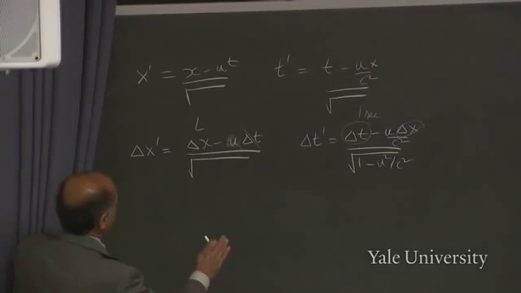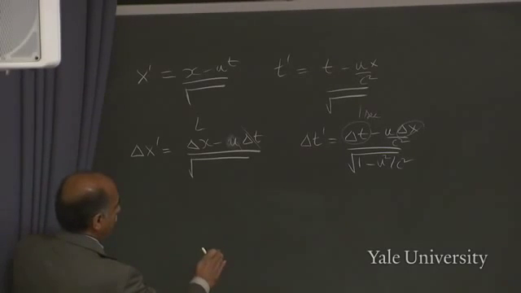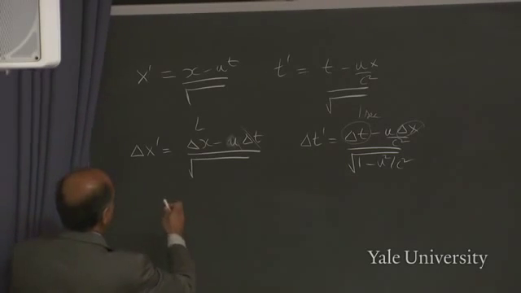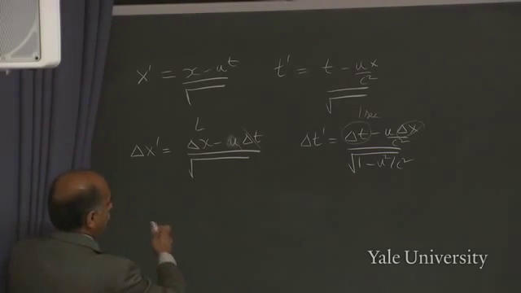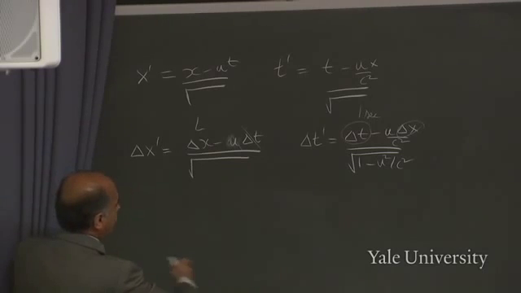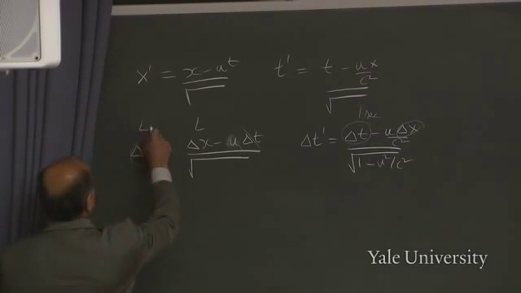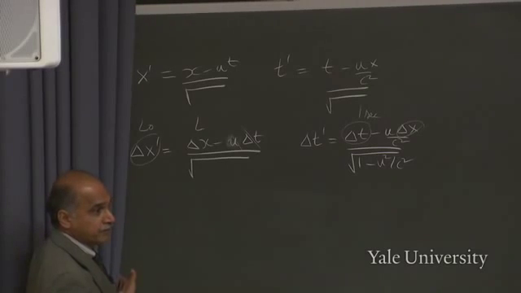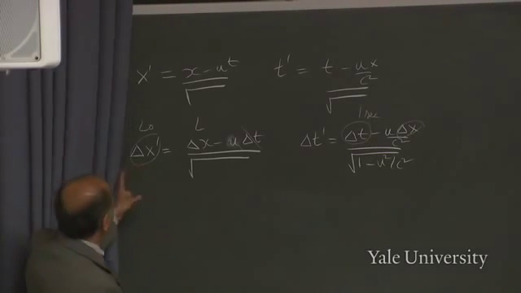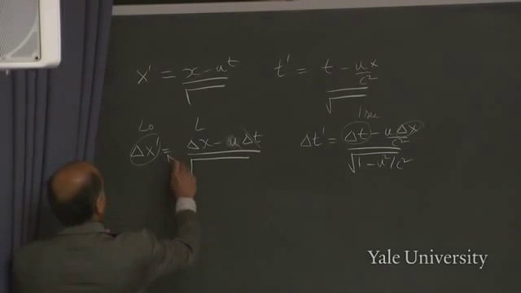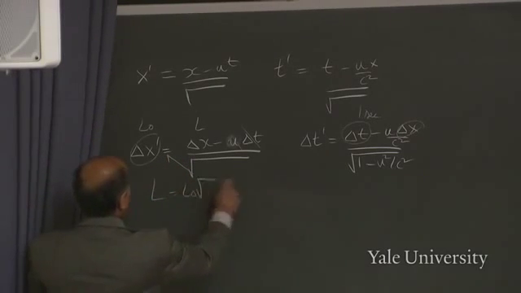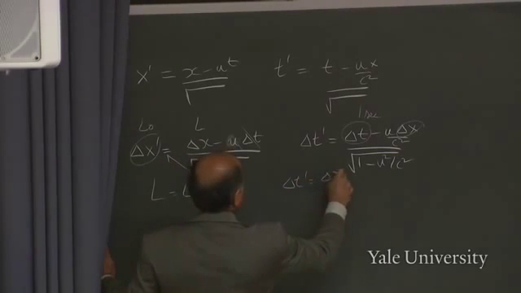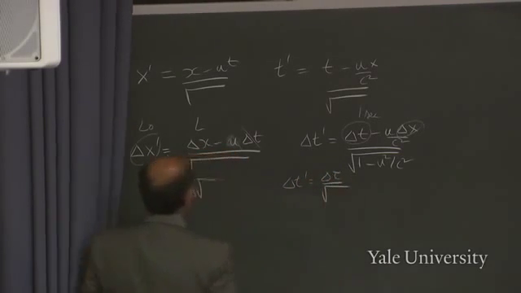You are moving with the rod, and as long as you're moving with the rod, it has got 2 points which are separated by the length L naught, and one thing occurs at one end, another thing occurs at the other end. The spatial difference between them will be simply the length of the rod in your frame of reference. So L will be L naught times, if you bring the square root to the other side, L will be L naught times the square root, whereas delta t prime would be some delta tau in the rest frame divided by the square root.